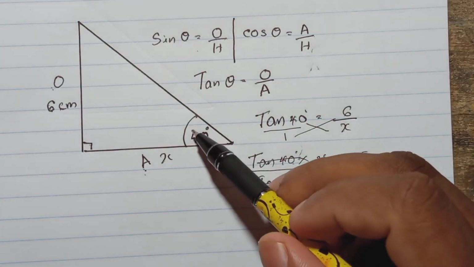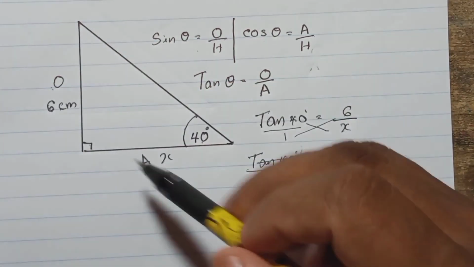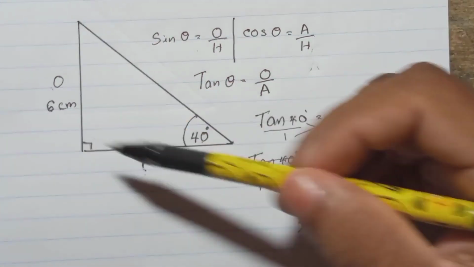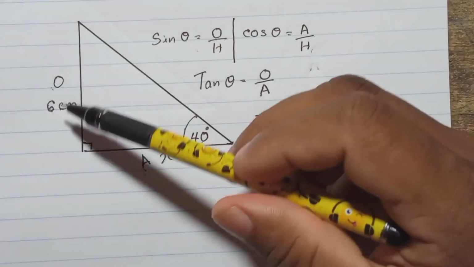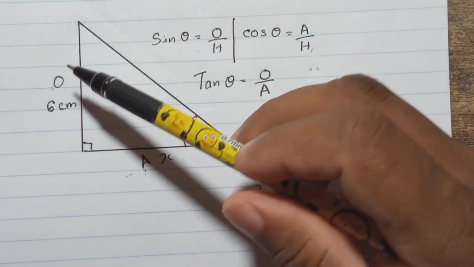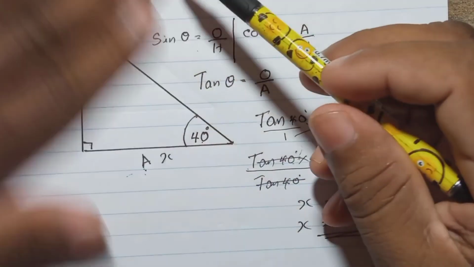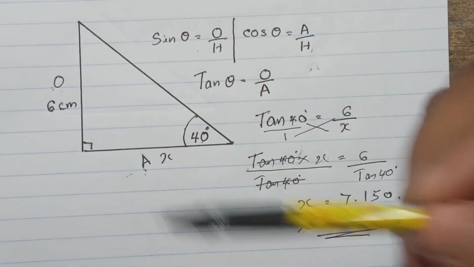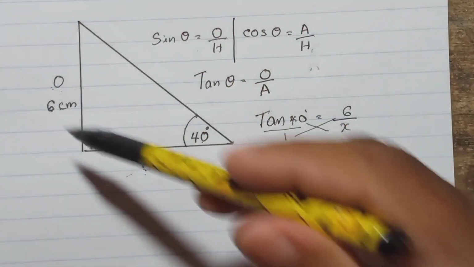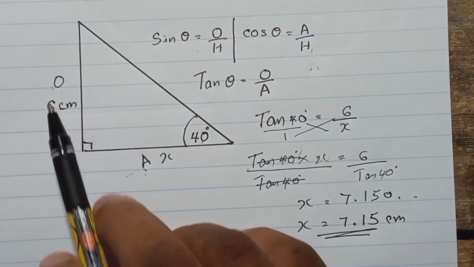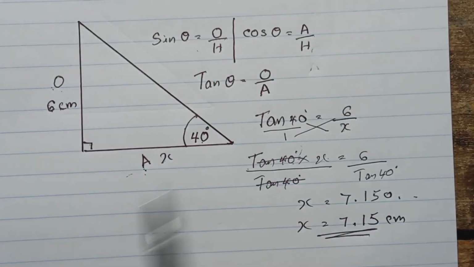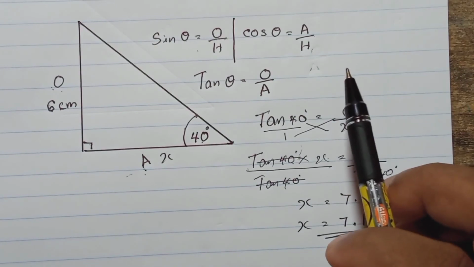Always, according to the angle, think what sides we have with those names: opposite, adjacent, hypotenuse. But here we have opposite and adjacent. That means the opposite they gave as data, and adjacent we need to find. So for those two letters, O and A, with whichever ratio we have, you have to use that.